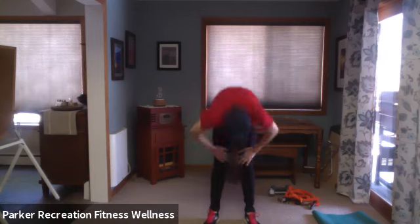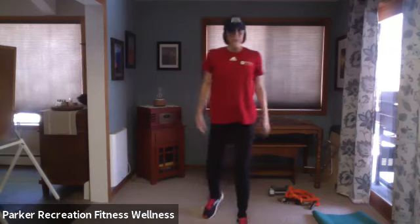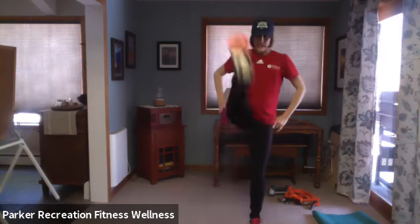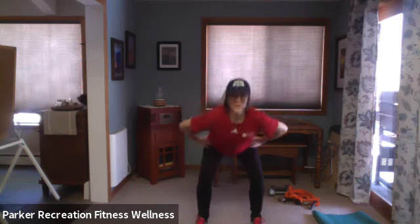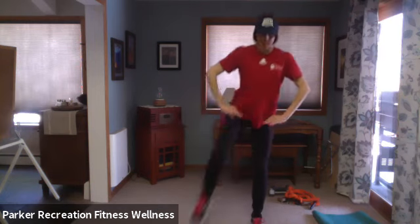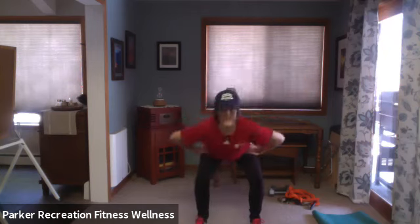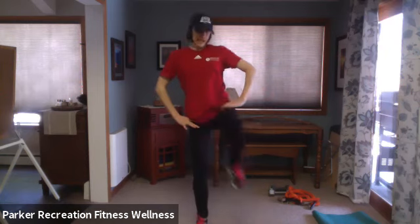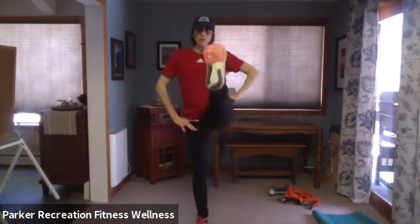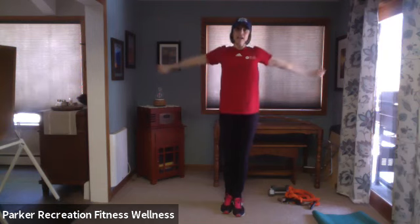You can decide if you want to go a little deeper or come up a little higher — a little shallow knee bend. Four, three, toes leave the floor, two, one. Nice work — hands above the knees, drop your head, and roll all the way up. Adding on: squat, front kick — same leg every time for five counts. Squat it back, kick, squat it back. You can decide how high you go with that kick — if you're tight in those hip flexors it may be a smaller kick.